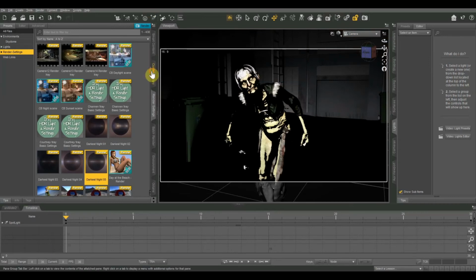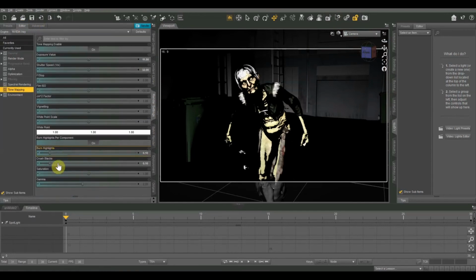There we go. And it looks like I added color back into my scene. That's interesting. I probably should have added that first, but let's see if that changed. Let me see. Yeah, I bumped my saturation back up to 1, so let's go ahead and put that back at 0. There we go, that's good.